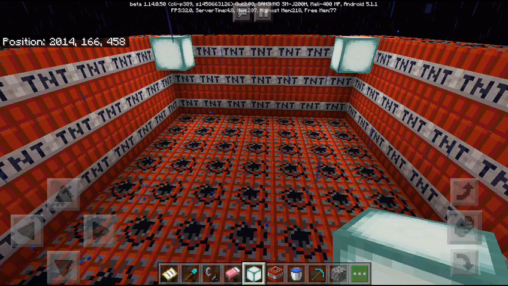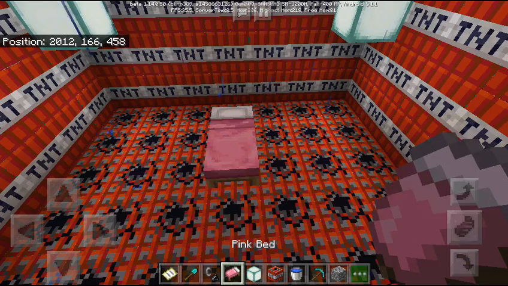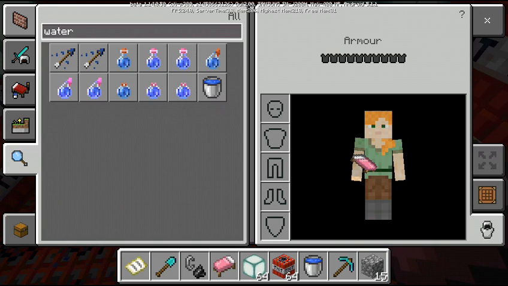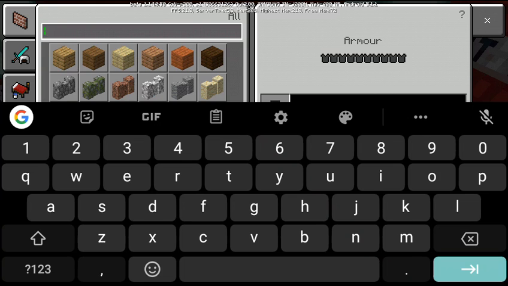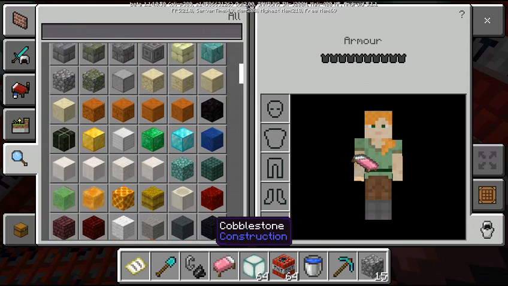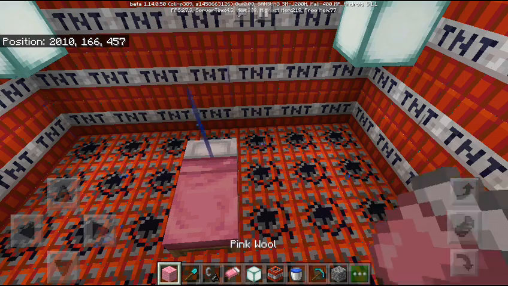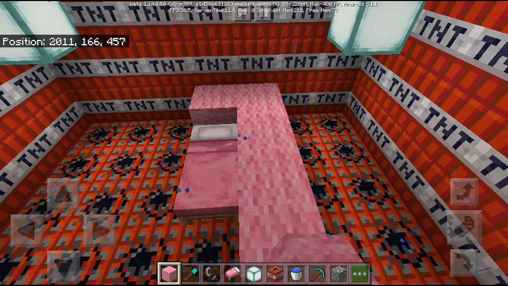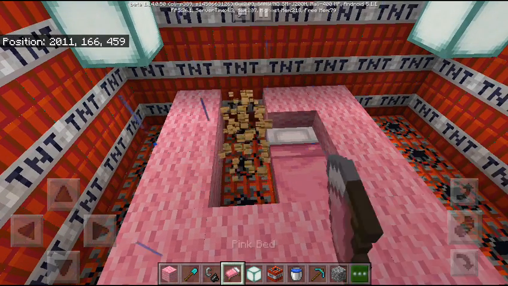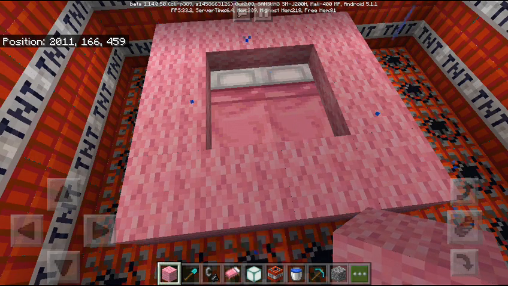Now let's place the bed here. It looks quite good. Now let's decorate it with some blocks, colorful blocks. I think I need this. This looks good. So this is my bed.